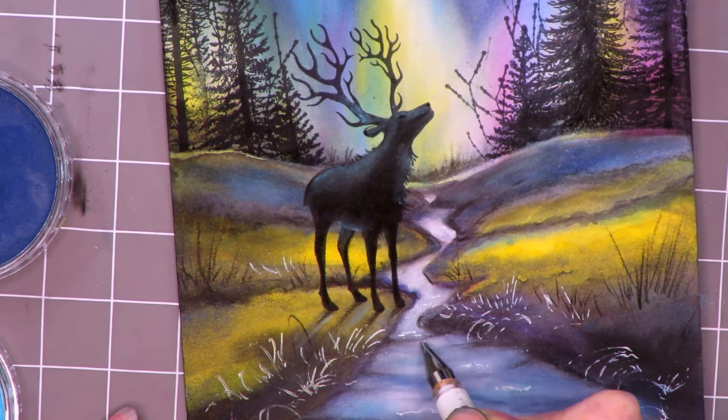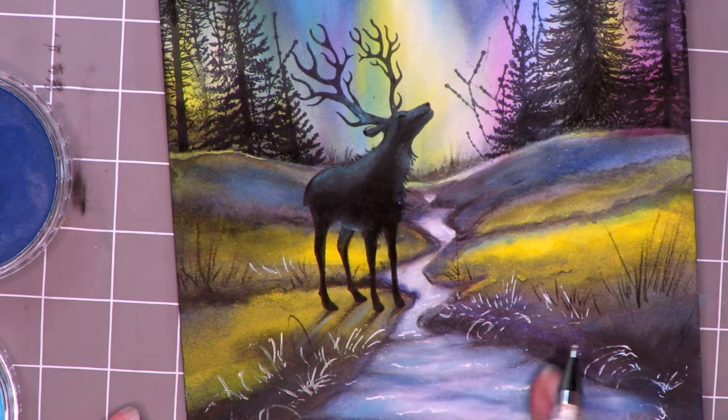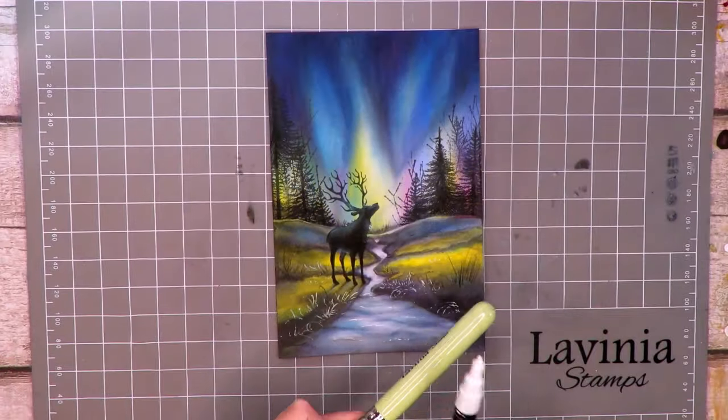And then, of course, add in some sparkle to the water. It always brings it to life when you add a few little dots of white here and there. You can see the purple shining through as well.